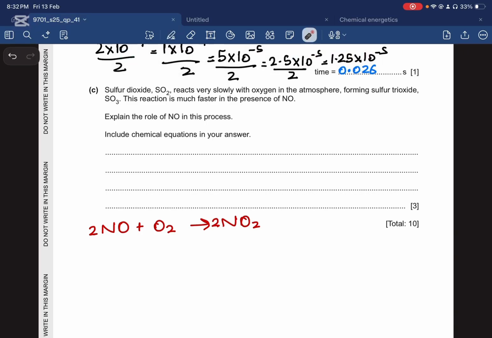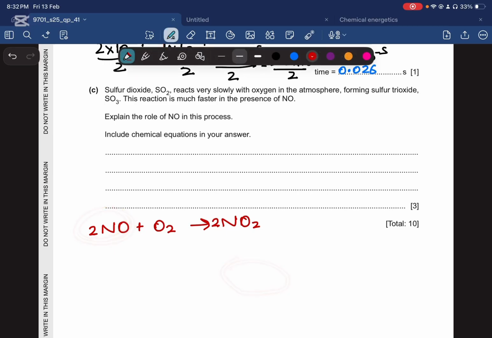Now, if some of you are confused, didn't I just say that a catalyst is not supposed to change its form or is not supposed to participate in the reaction? Yes. But then why is it participating here? I said that a catalyst is not supposed to change its form and it's supposed to remain in the same form it started with at the end of the reaction. And we're going to see that exactly happening.